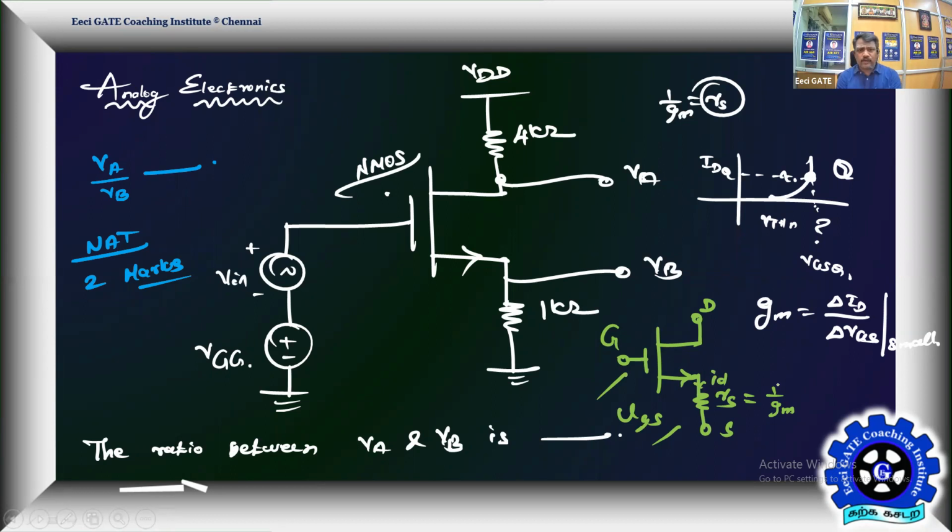The problem belongs only to the small signal AC analysis. The goal is to find the expression for VA and the expression for VB, and then we'll go for the ratio between VA and VB. We'll get the answer easily. There is nothing to do in the DC analysis because the given device is already in saturation. Maybe the threshold value is given, but since we are not doing a DC analysis, we need not consider the data which belong to the DC analysis. Let us begin the AC analysis straight away.